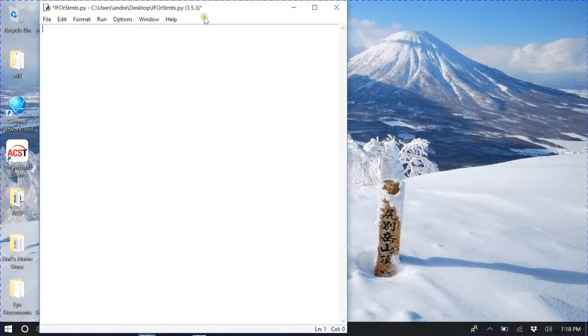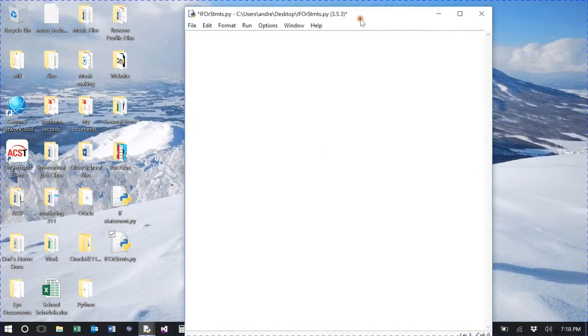Alright, so I have a Python file already saved. And what I'm going to do is start off by making some quick variables that we're going to use for our if statement. Let's write name. These are going to be characters. You can do this with Boolean variables or number variables, but I'm going to try this with characters. Okay, so input, just like the last video.